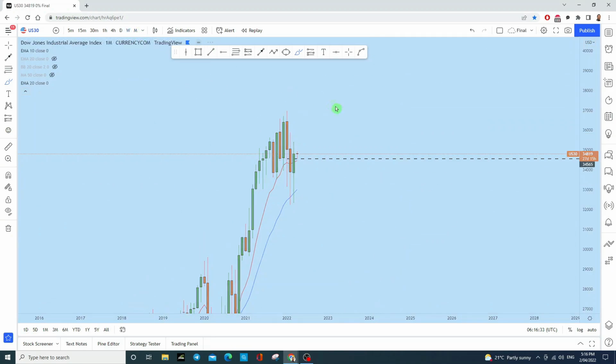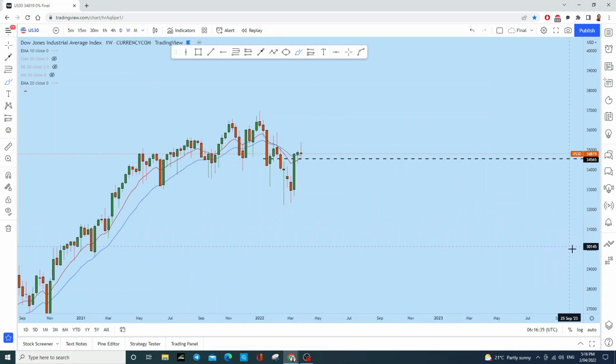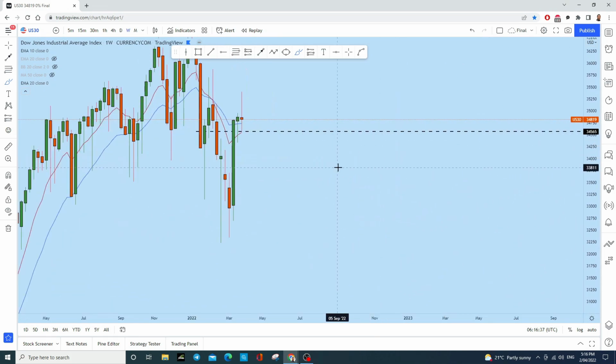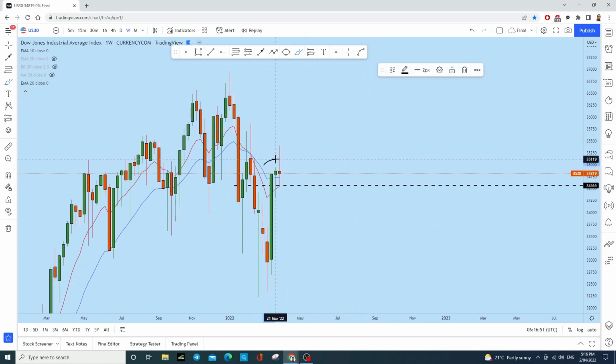Now let's see the weekly to see what kind of trading opportunity we have. On the weekly, there is a nice setup here. We saw a strong bullish move, followed by a doji, and followed by another doji. So back to back 2 dojis on the weekly created a higher high and higher low. When you see this kind of double doji, it's a nice bullish setup.